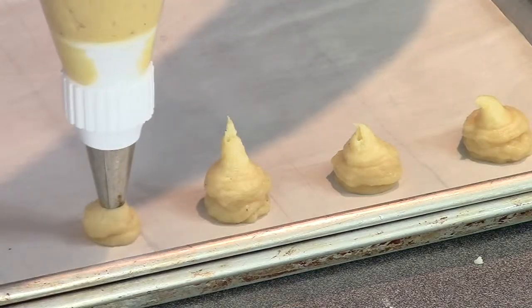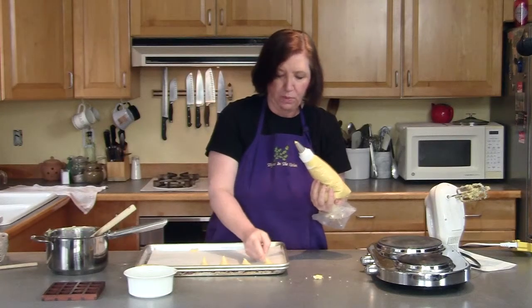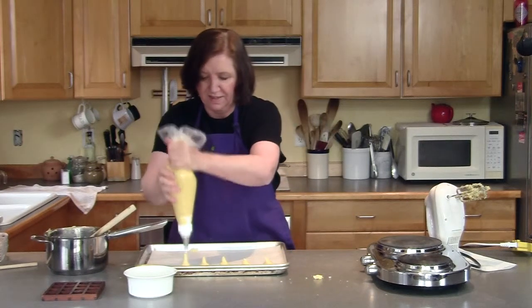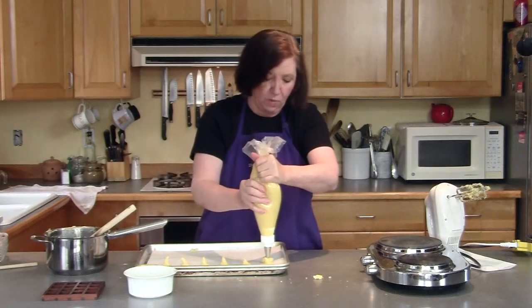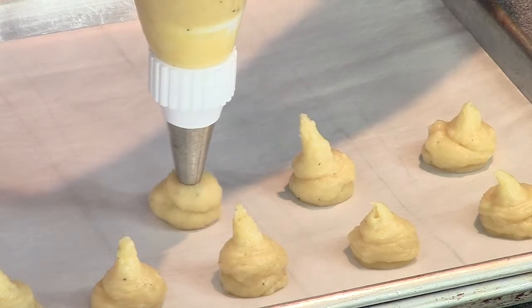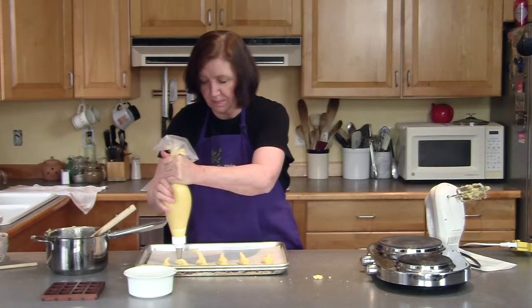When I finish piping these, I'm going to take some water on my finger and just tap down and get rid of those little tips, they look like witches' hats. That's just for aesthetics. You don't have to. You could leave it there if you want to, but they look better when they're nice and round. And I'm just going to keep piping until I use it all up.